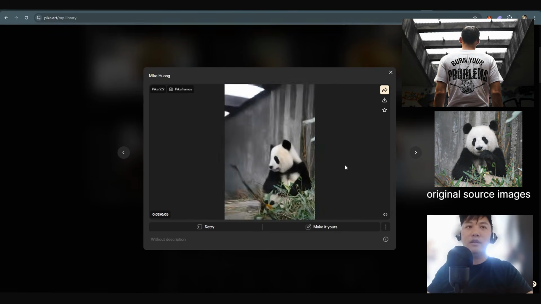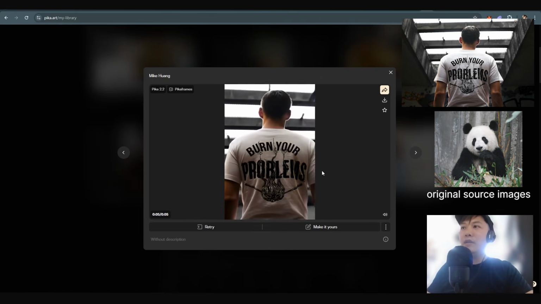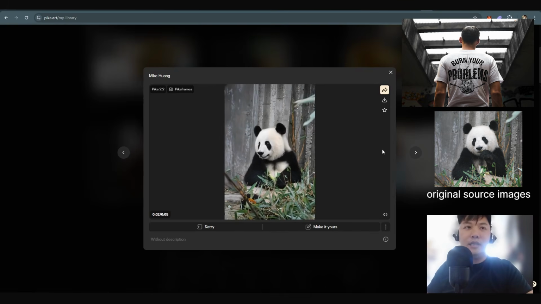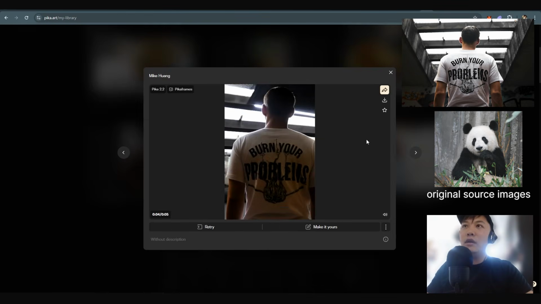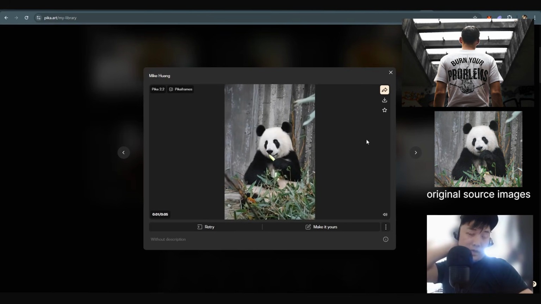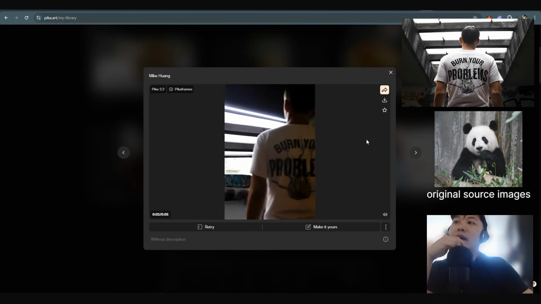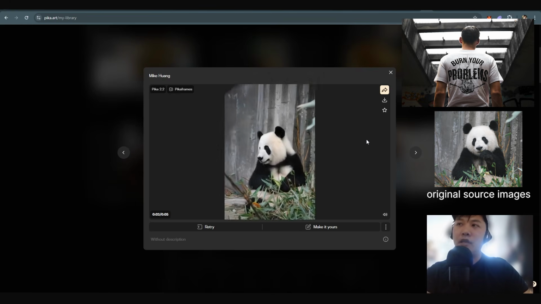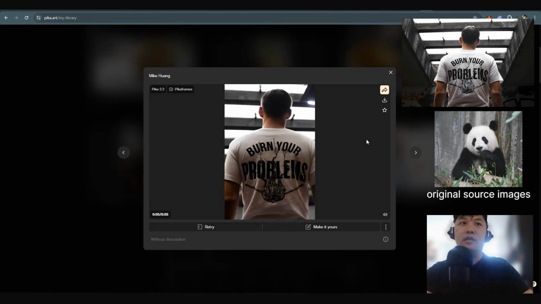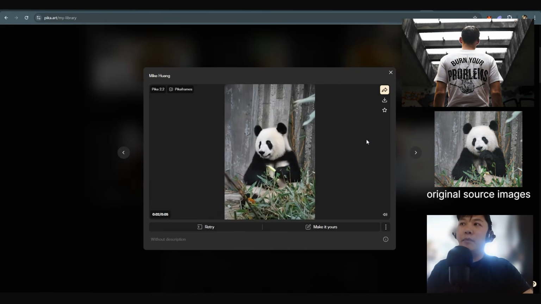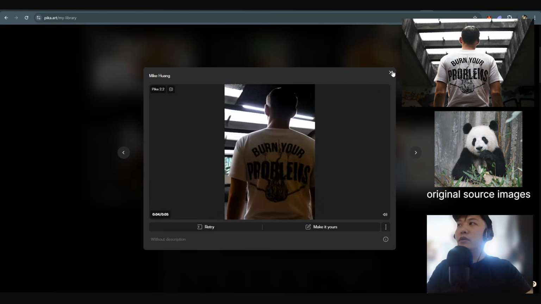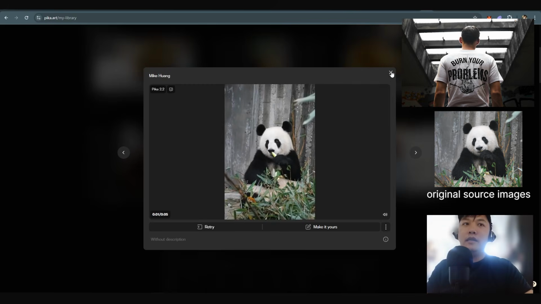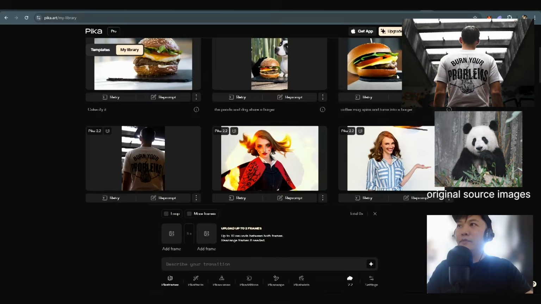It actually would have been smoother if it just kind of zoomed out more and revealed him, but it does what it can to interpolate between the two. And we've seen this kind of interpolation again and again, and every engine handles it a little bit differently, but I think Pika is on the smoother side. It is pretty fluid the way that it works. But I actually think the other tools are much more useful than this.